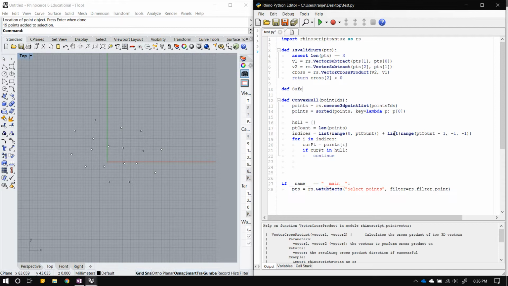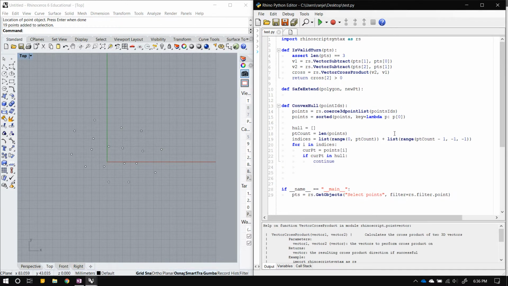Let's call it safe_extend. So we will pass a polygon, which is a list of vertices, and a new point. So first we'll go ahead and add the new point to the polygon.